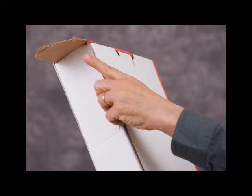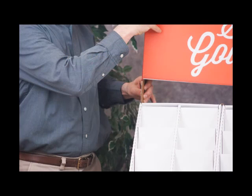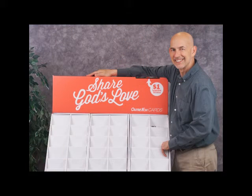You'll notice that there will be tabs on each end of the header that are still sticking out. Those need to be there because that's what will slip into the trays on the top so that the header is sitting securely on them. Once you have the header in place, your display is assembled and ready for the cards.